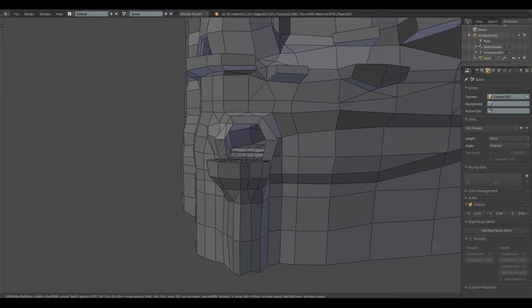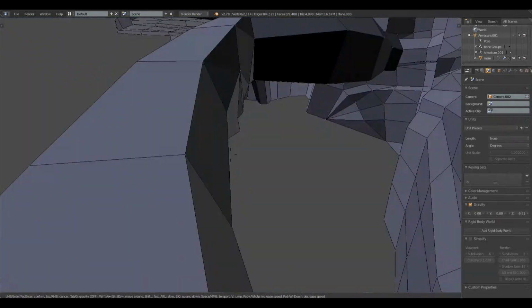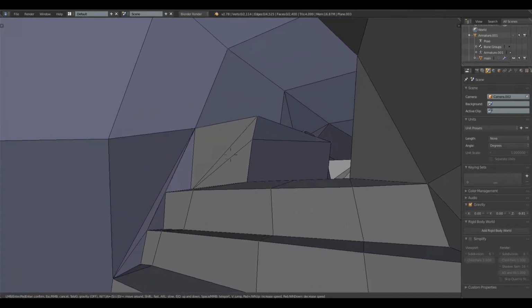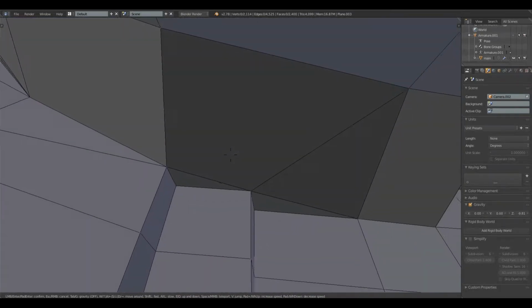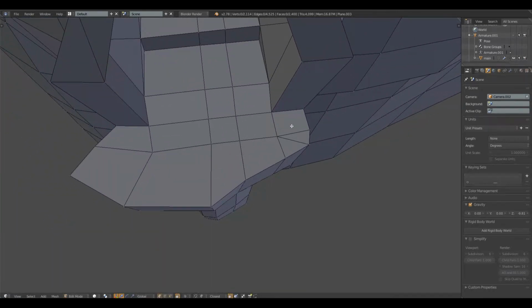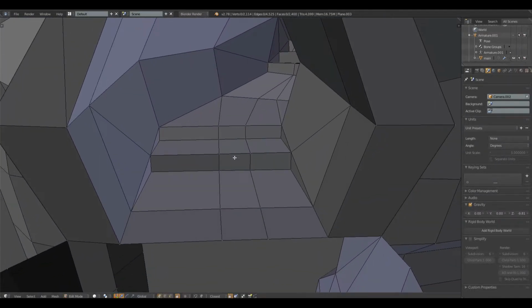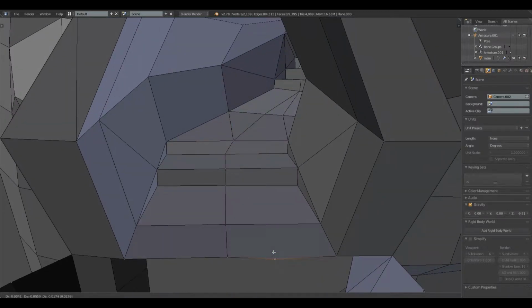Alright, and I'm gonna show in real time fixing these stairs, because that's probably one of the harder things to get right. So we're not going to worry about this front part for now, so I'll just hide those so we don't have to worry about it. And we are going to make this just two triangles, squares wide.